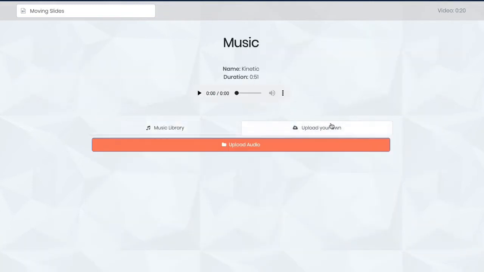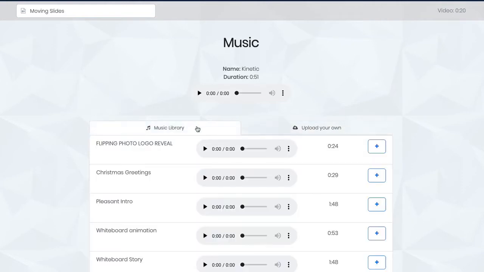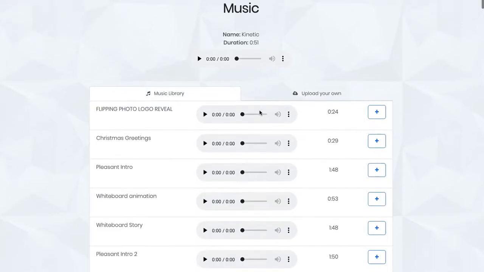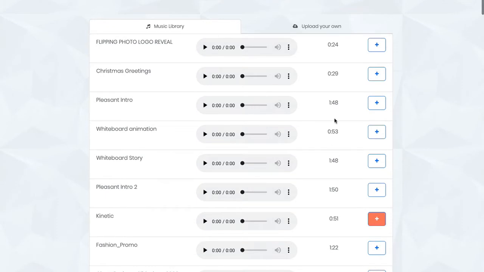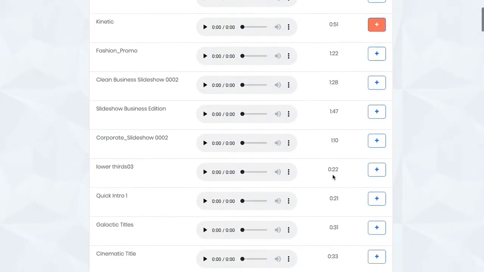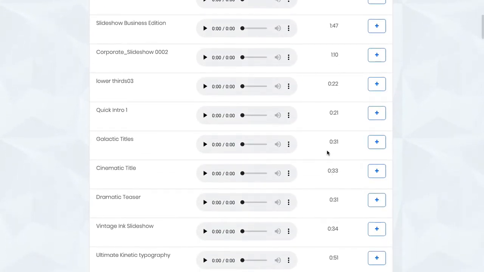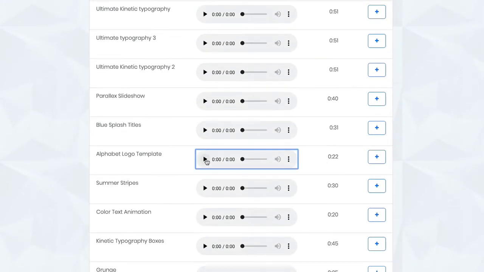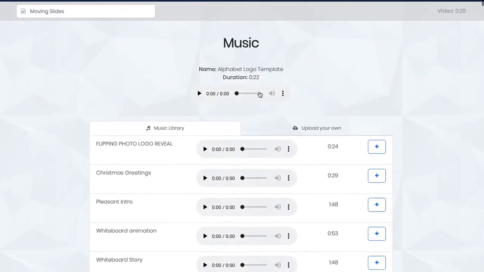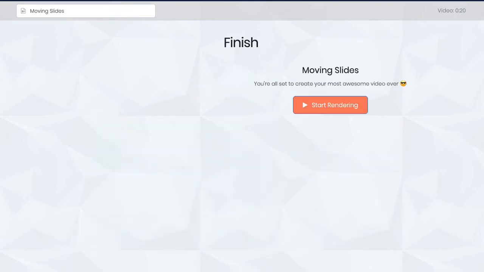Now you're able to upload your own music, okay, because there's going to be a music track to it, and it's going to want you to choose. This one's 51 seconds long. Our video, as it showed, was about 20 seconds. So we're going to want to take a look here and see if we have something that is close. There's a 31. That one's not too bad. We could probably go with that. Okay, let's see. Okay, yeah, that's fine. For now, I'm just going to go ahead and choose that as my music. Again, you can upload your own.